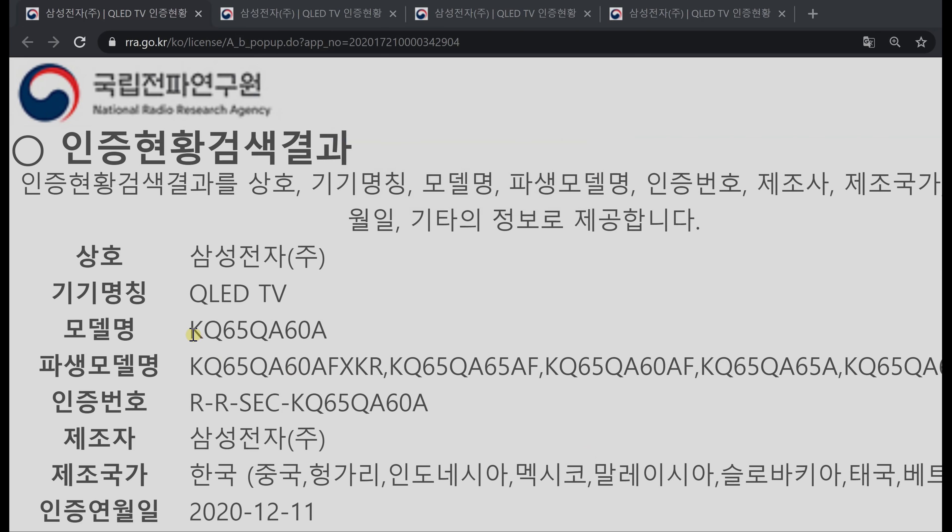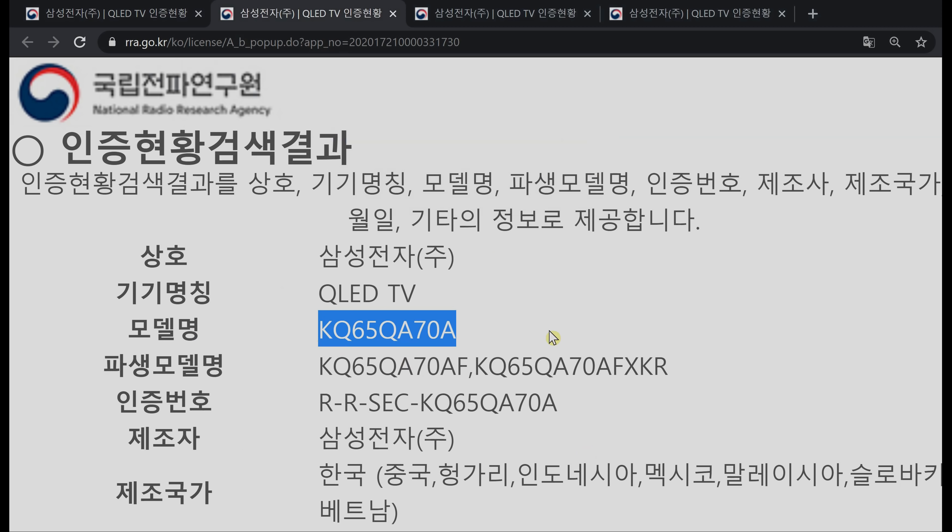So with that out of the way, I'm going to start with Samsung, the biggest TV manufacturer in the world. Last night I did a video talking about their 2021 mini LED televisions, and I think we have figured out their naming convention for next year, which is going to be Q85NA and Q90NA for the 4K QLED models with mini LED backlighting. Obviously the South Korean brand is also going to be producing and selling regular QLEDs without mini LED backlighting, and those will be the Q60A and also the Q70A. Depending on what Samsung decides to do, it may be just HLED or using their dual LED color technology, or they may even throw in a sprinkle of full or local dimming.